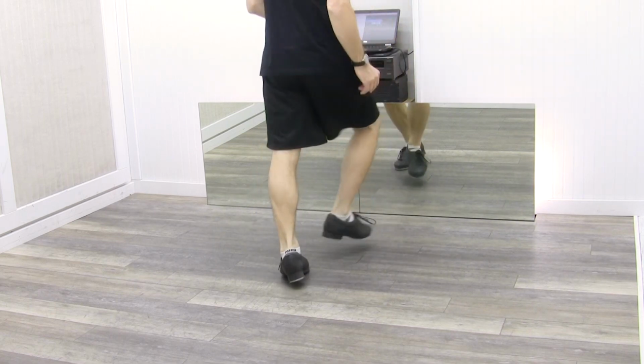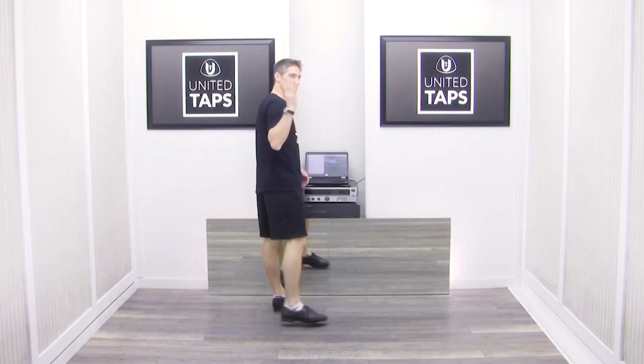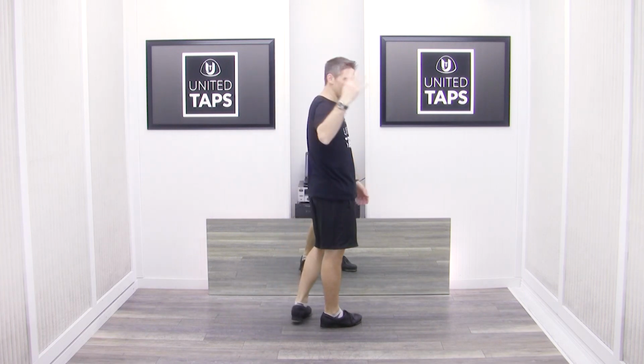Step, shuffle, ball change. Step, shuffle, ball change. 1, 2, 3, 4. And because we're fitting 4 stamps into the same amount of time we did 2 stamps, we're going to do it faster. Let's do the set with 4 stamps.